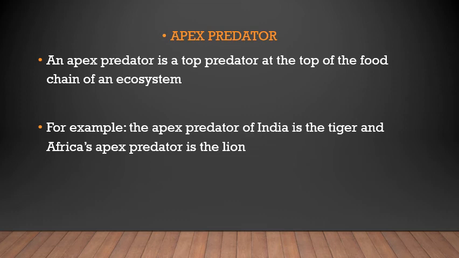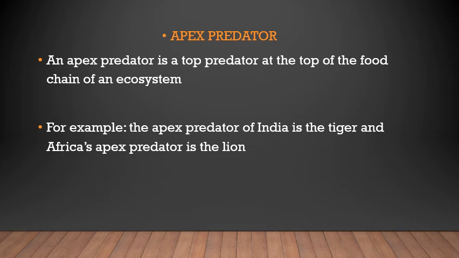Now, if you take an example of a forest, plants get eaten by small worms. Worms get eaten by frogs. Frogs get eaten by a snake. The snake is eaten by an eagle. Then the eagle becomes the apex predator. In that particular place, the last one who eats becomes the apex predator.